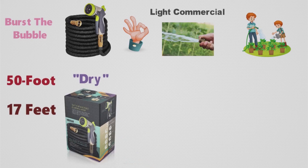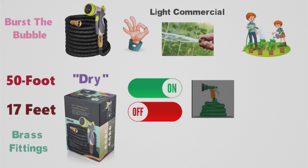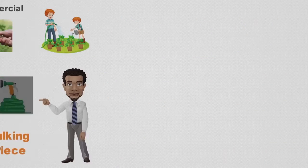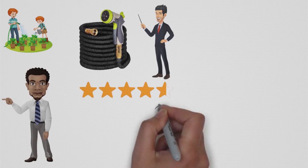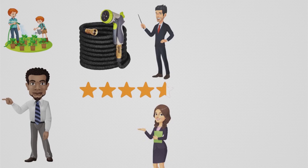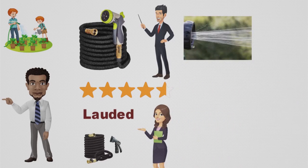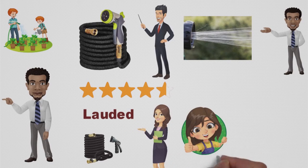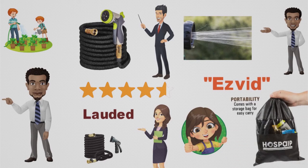The Hospape Expandable Water Hose features durable, rust-resistant brass fittings and has a convenient on-off valve built into the male end of the hose. If you need a relatively long hose but don't want to deal with a large, hulking piece of hardware, this just might be the one for you. At the time of this review, the Hospape Expandable Water Hose enjoys a sterling 4.7-star average rating on Amazon. One customer lauded the convenience of storing the hose after it had shrunk down, saying it made it much easier to water his plants. Another customer said this hose is made extremely well, and EasyVid called it lightweight, easy to carry, and resistant to leaks.